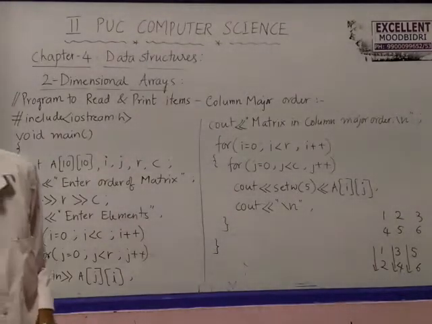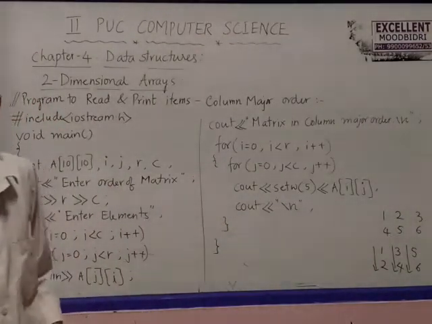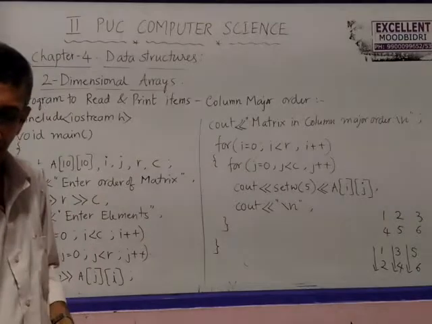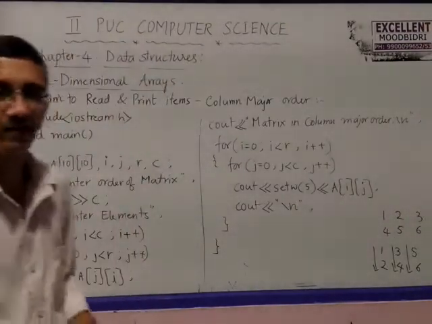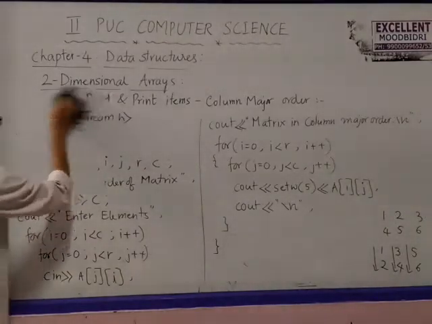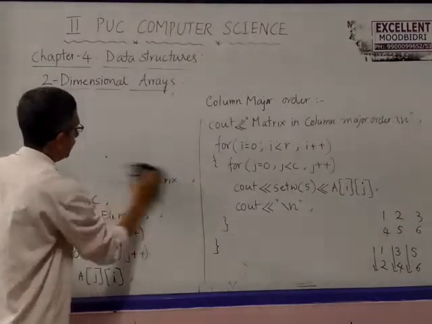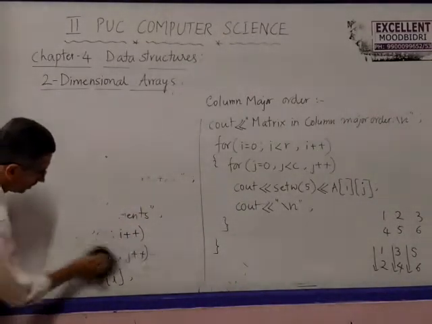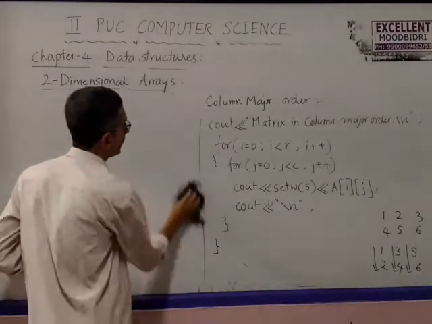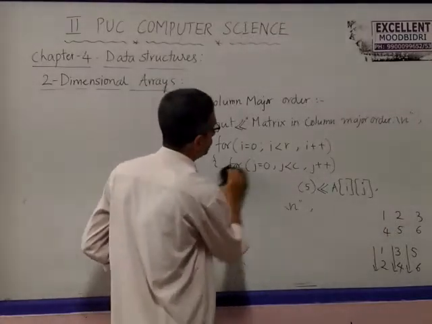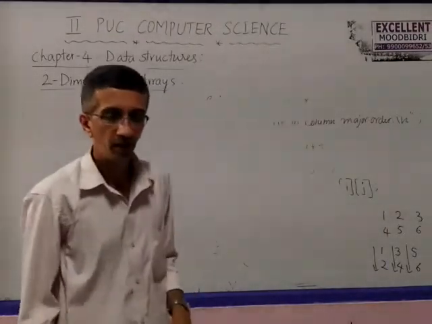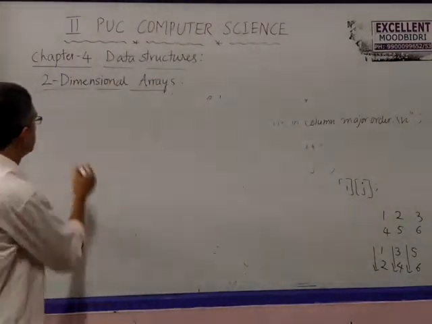After this, the last section of the array section is advantages, applications, and disadvantages of arrays. To mention the advantages and applications of arrays, as I told, arrays will be used in implementing various other data structures, like stacks, queues, even heaps. Other complex data structures are implemented using arrays. So that is the very important application of array, to implement other data structures.